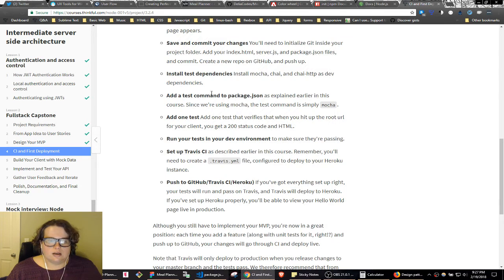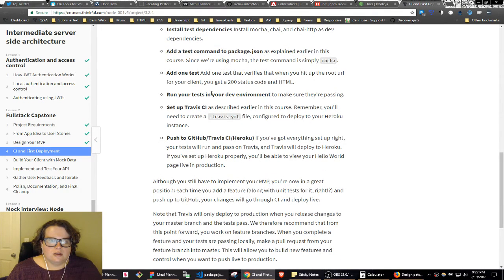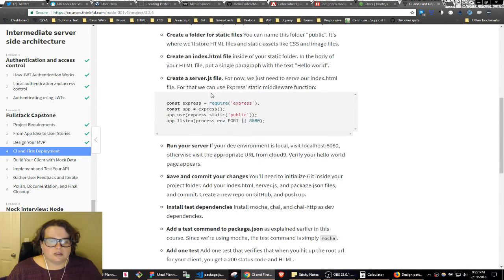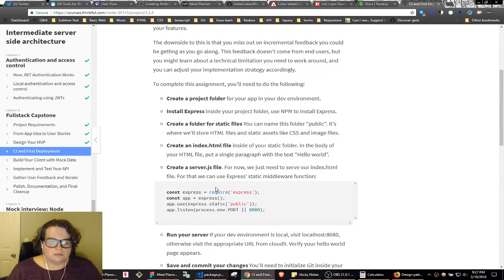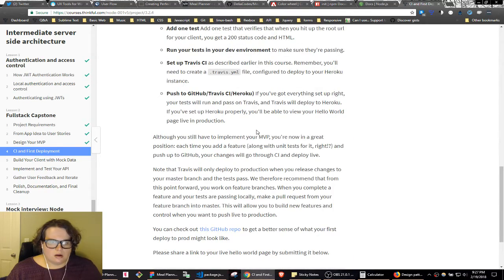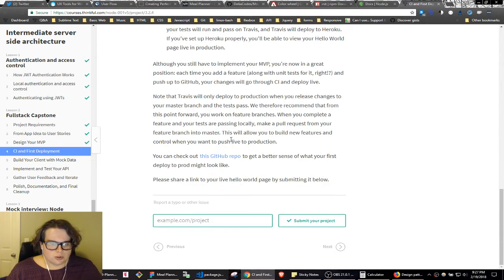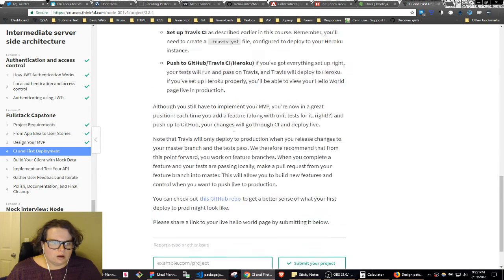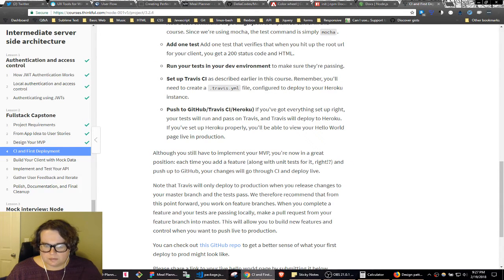They say Travis, package.json, test dependencies, blah. Okay. I don't see any other things. I'm definitely going to push to Heroku. That sort of thing.